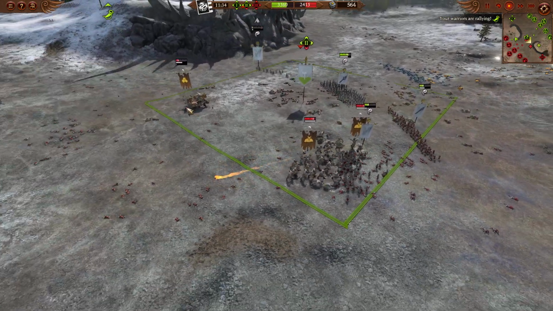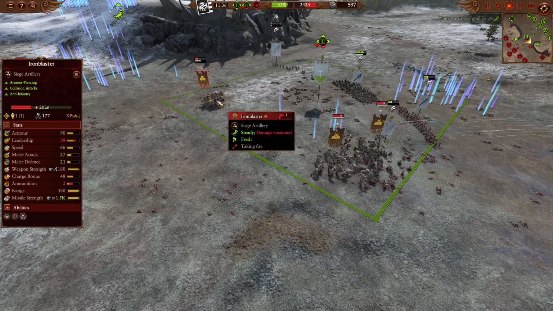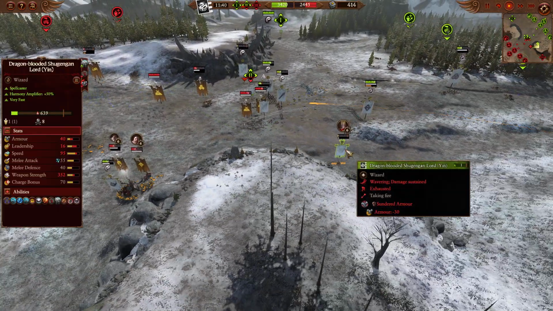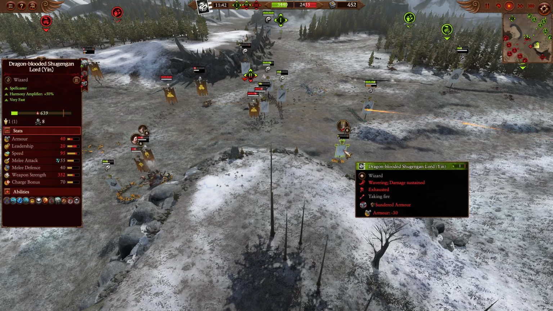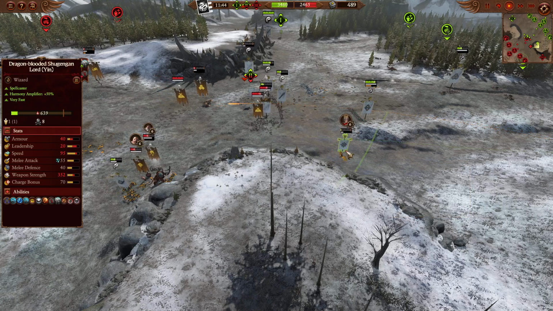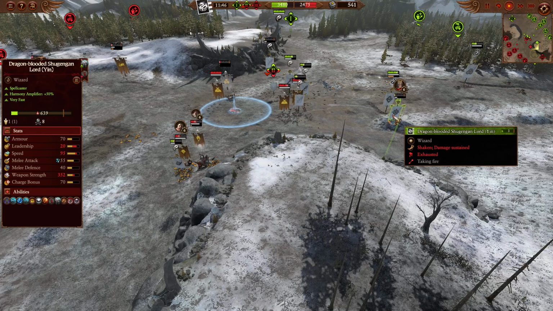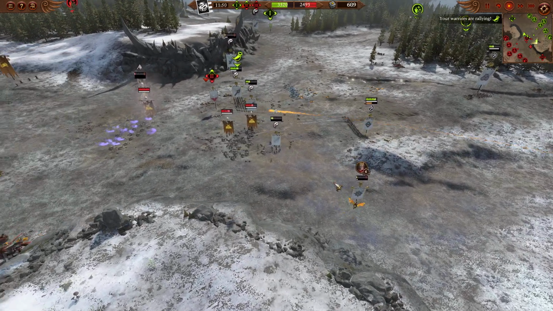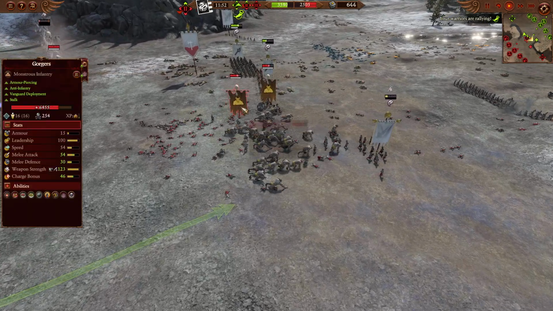So Peasant Long Spears, more Jade Warriors that are actually going to be getting shot close range here by the Iron Blaster. Just a little bit more mobility, maybe some cavalry. And unfortunately here, it looks like the Dragon-Blooded Lord of Yin is going to be getting shot. He's going to be a little bit too still here in the back. Keep him moving, maybe even desummon him at this point. You don't really want him to take that penalty to leadership here if he does fall in combat. So nice movement in the middle.